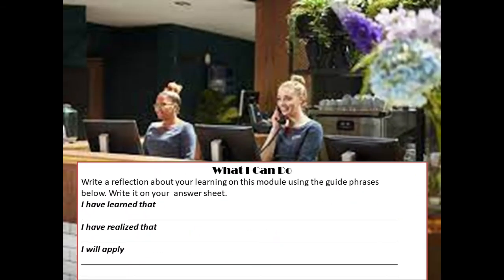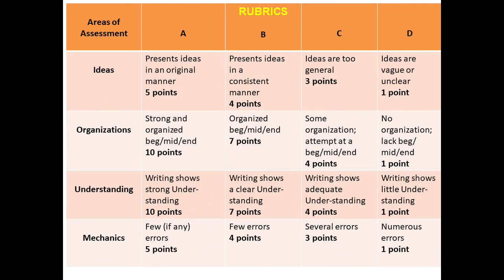And for what I can do, write a simple reflection about your learning in this module using the guide phrases below. Write it in your answer sheet. I have learned that, I have realized that, and I will apply. Observe and follow the rubrics for your answer in this area of assessments: the ideas, organization, understanding, and mechanics.